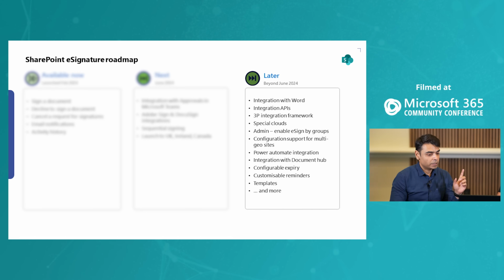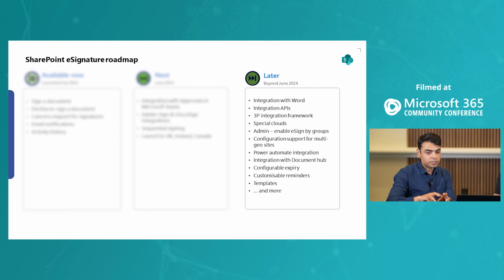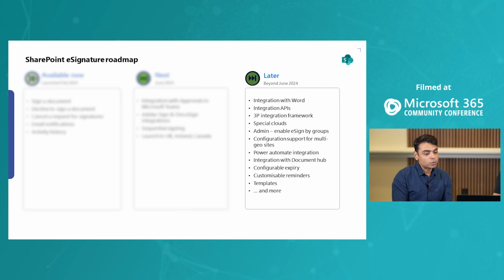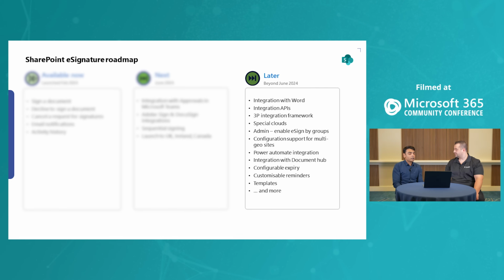One of the great questions was, can admins choose groups? Yes, admins will be able to say, I publish this capability to my legal group only, so that I don't have this guy, Vlad, who is very enthusiastic, run in a loop sending signatures to everybody and tick my bill. So yes, that is coming soon. Also Power Automate integration and API integration. These are the two main things we have heard from our customers. In many cases they want to automate the process. Legal firms and firms in construction generate contracts a lot, so giving them ways to automate that is our next priority.